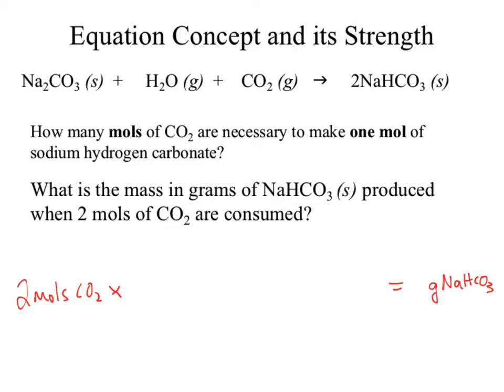Ideally, we would have 1 conversion factor. I already elucidated to the fact that there are 2 conversion factors necessary to run this one. It is possible that you could use more than that if you did some different unit conversions, but you can do it most efficiently with 2. And our very first step, do we want moles of CO2 in our answer? No, so we know moles of CO2 needs to show up down below. What do we want to have show up on top? Careful, what do we want? Grams. We would ideally want grams of sodium hydrogen carbonate.